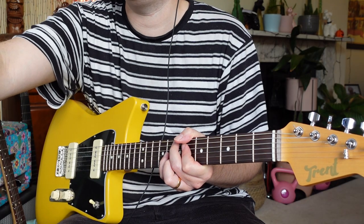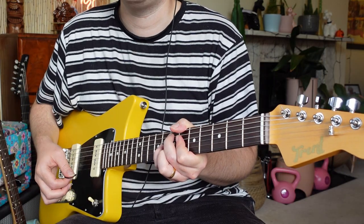So I am plugged straight into my interface via a JoJo American Sound pedal, which has kind of got like a Tech 21 Sans amp feel. I would have gone into my Hello Sailor Filmer Sound, but unfortunately to go through that and then monitor it whilst I'm recording the video is just a little bit technically challenging. So you're still gonna get, it sounds great, this pedal anyway. It's got a real nice amp sound. And I'm also plugged into my Surfy Bear reverb pedal, which is a monster and it sounds amazing. So let's check it out.